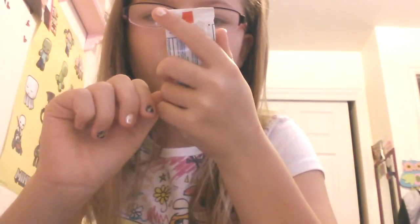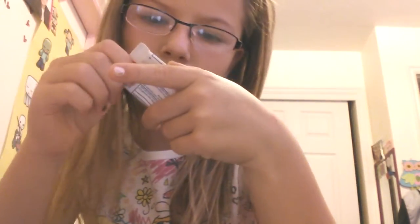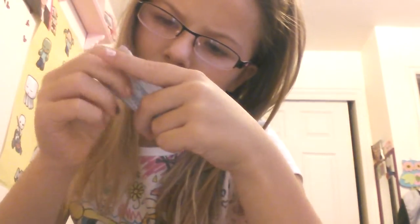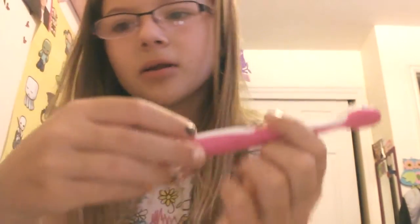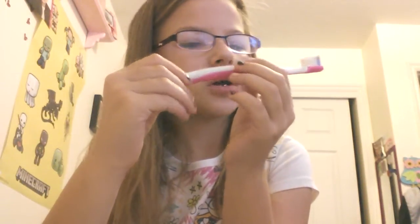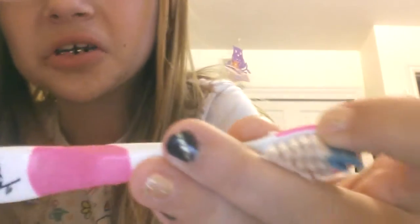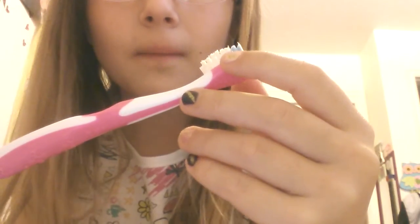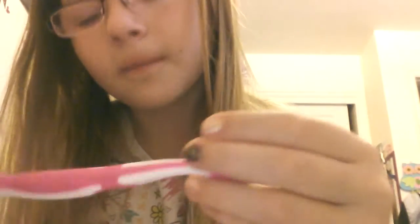And this is sparkle fun cavity protection. It's Kids Crest and it's not whitening. And then this is from my dentist. They gave me a toothbrush, which is brown because I had a chocolate milkshake after, so I had to brush my teeth. So yeah, that's all.